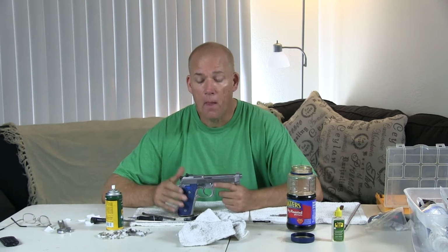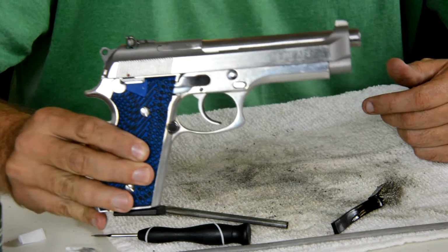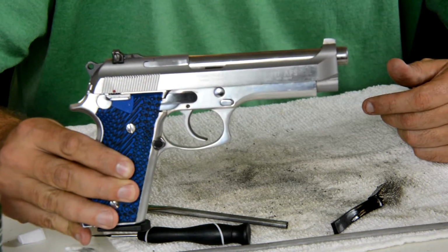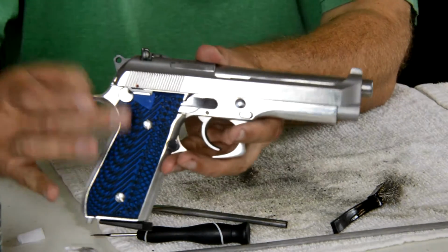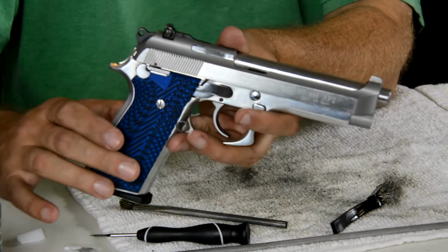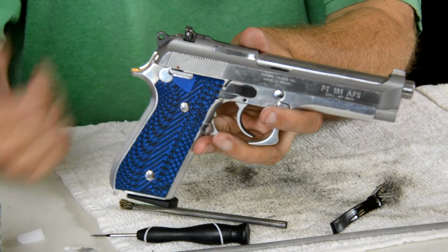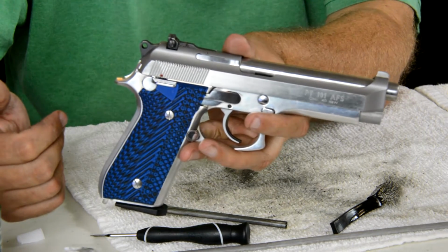Okay. Now we did some 22s, most of them. Now we're going to start on the bigger stuff. And today we got my Taurus, the PT 101, all stainless steel, 40 caliber. I got these really nice, cool blue grips on them here now, and I really like them. So we've got everything torn apart here on the desk, and we're just going to get started on this guy.